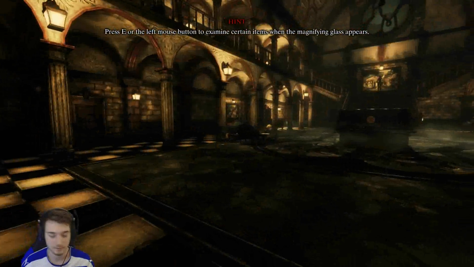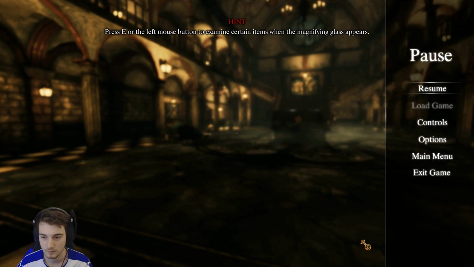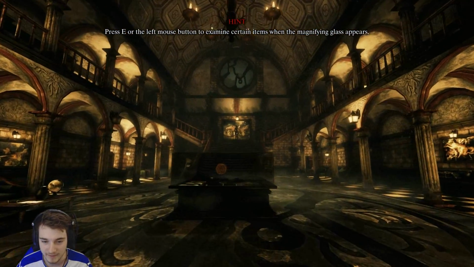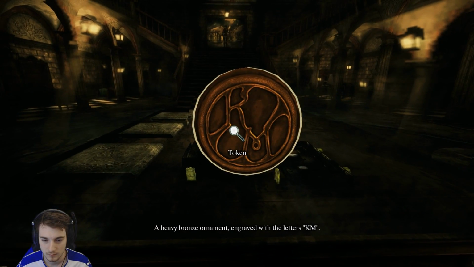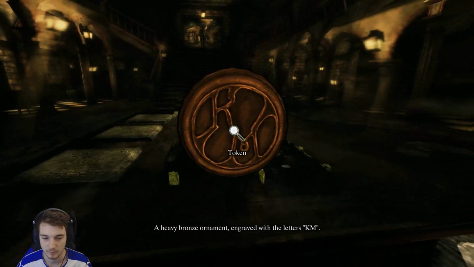Holy balls, this is sensitive. Let me just turn that down. Is that better? That's a little better. What is that? A bronze ornament engraved with letters KM. That makes sense.